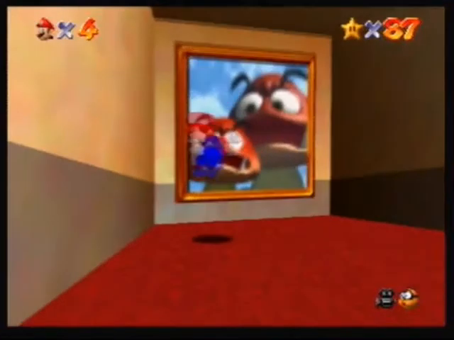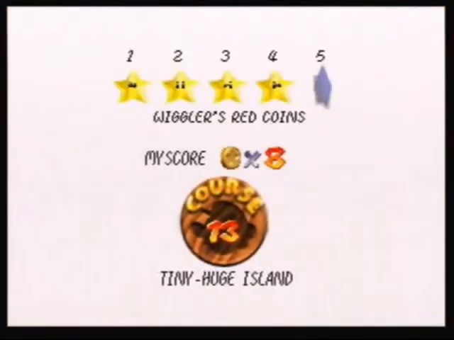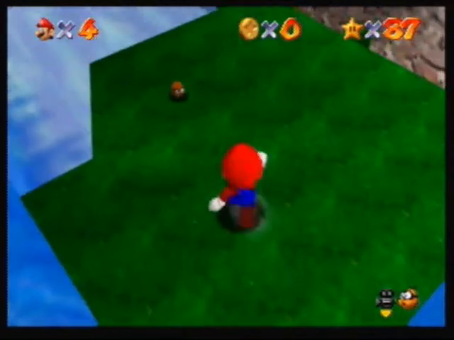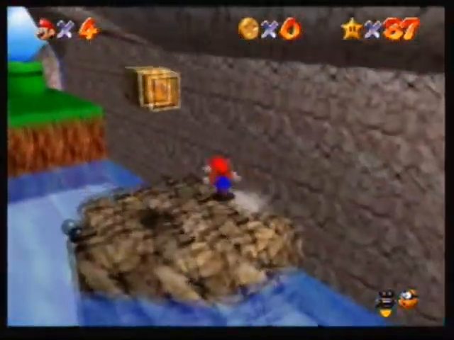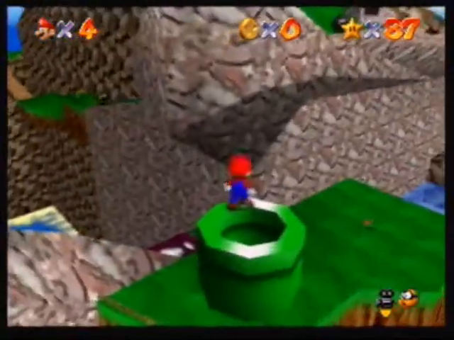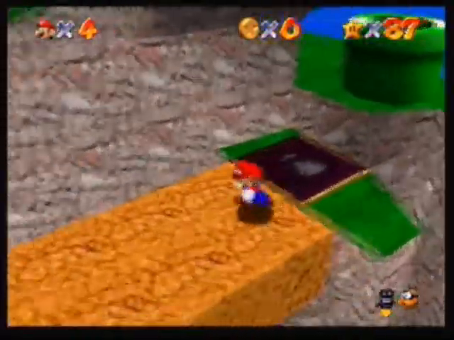And then there's a teleport somewhere on the island in the middle of nowhere. And that island, it can take you back. Now, I think we got enough time for one more star in this place. Now, yeah, I'm not gonna get Wiggler's red coins. There's this place in the big island that has a Wiggler. I think I'll just use this thing again.